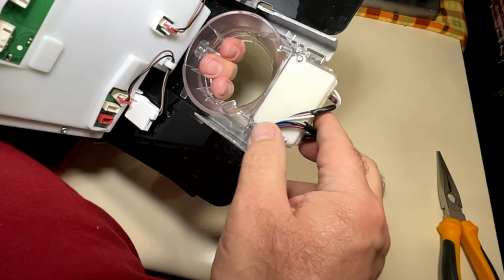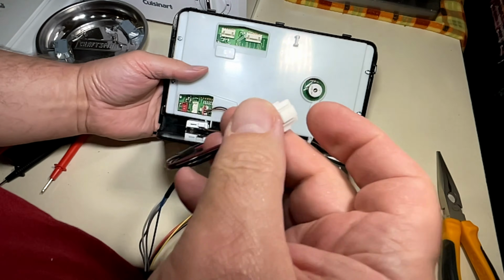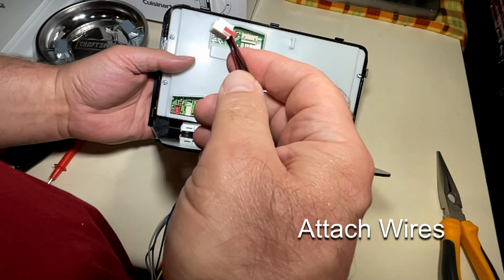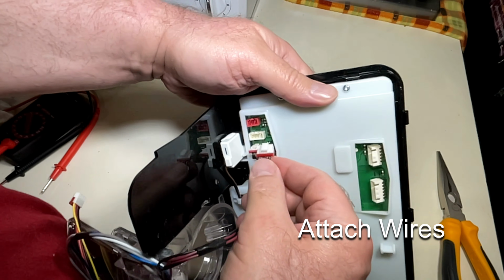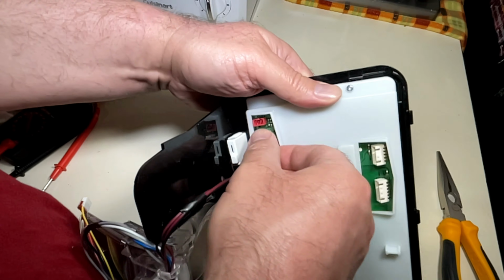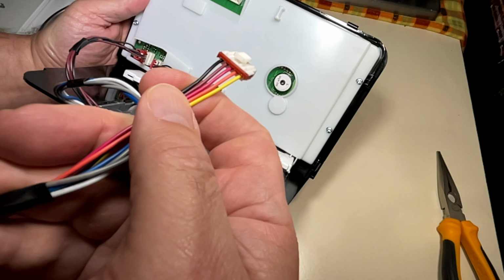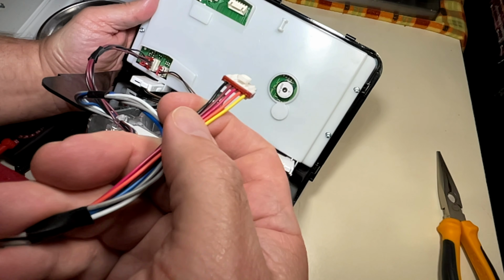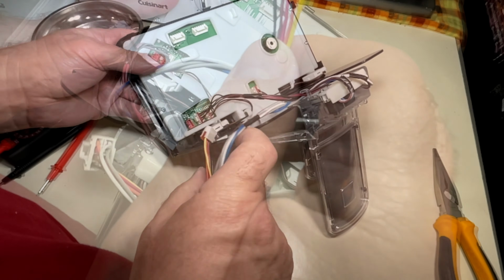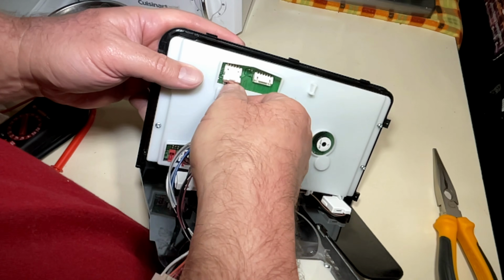It should snap into place to be sure that you've got it all the way in. Don't just push it partially in. Push it in till it snaps. And then reconnect the wires that you just removed. The new device has new wires, so plug them into the same place you removed the old wires from off of the defective unit. They are polarized to only fit one way, so be sure you plug them in the correct orientation.